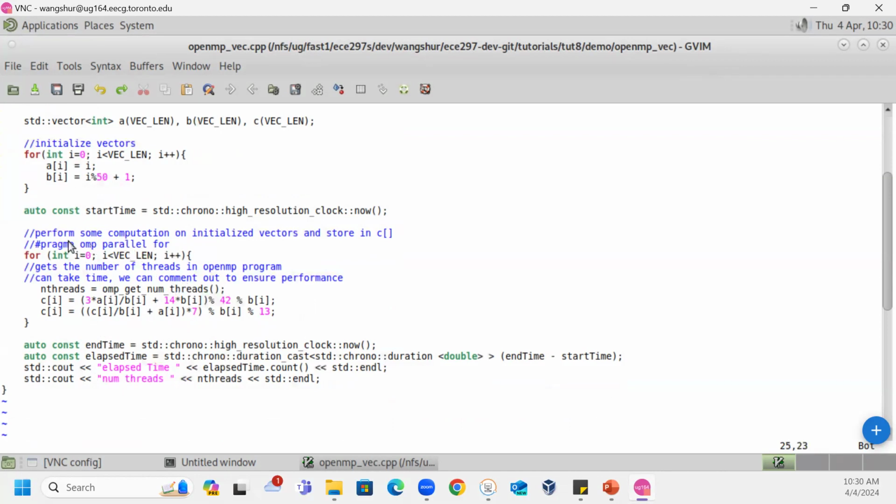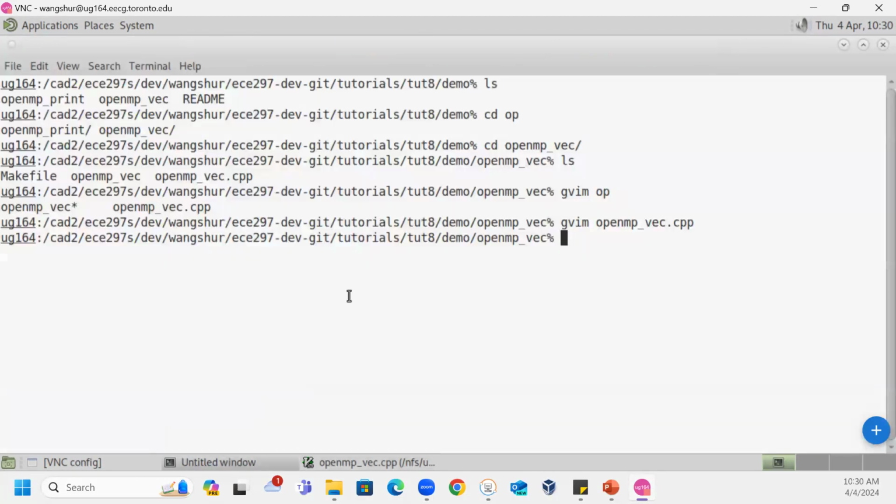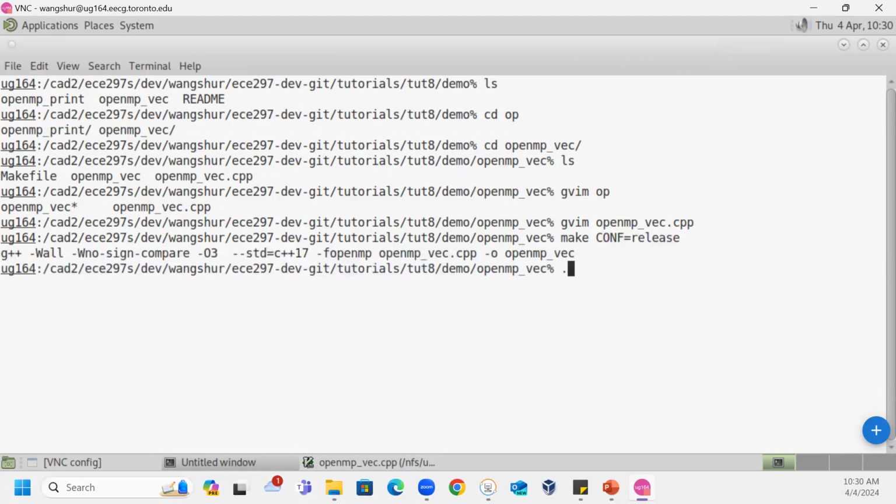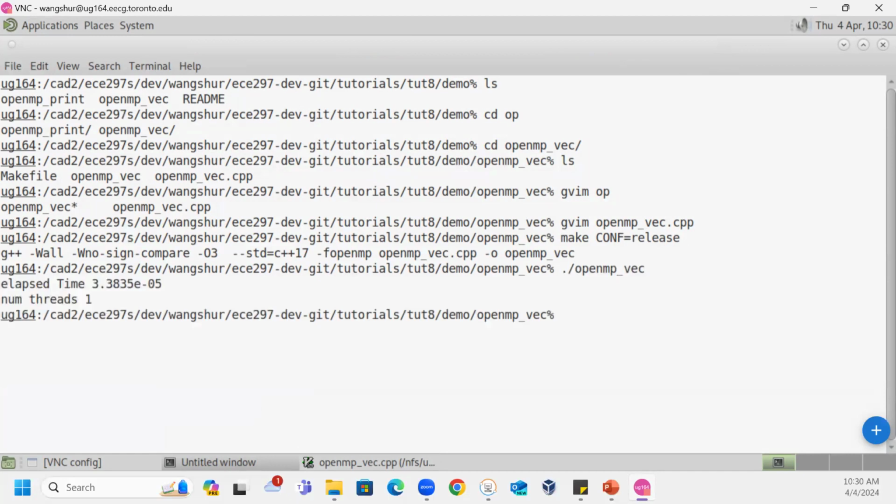First we'll comment out the OpenMP line, and we'll see how it does as a single-threaded program. We have a total of 1 thread, and the elapsed time is 34 microseconds.